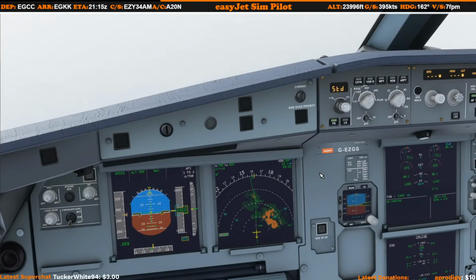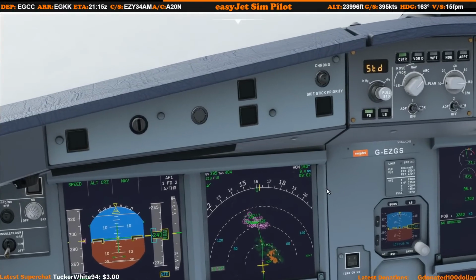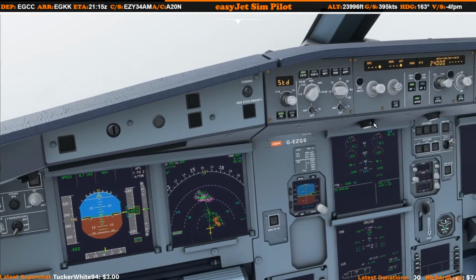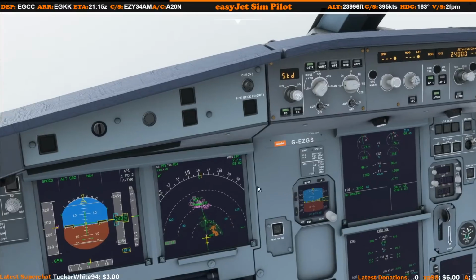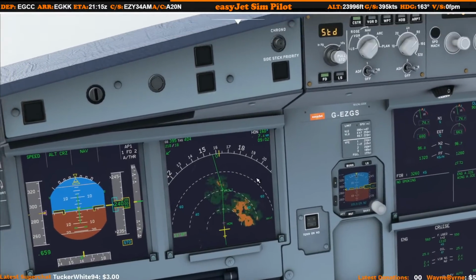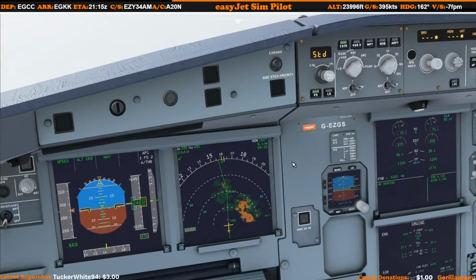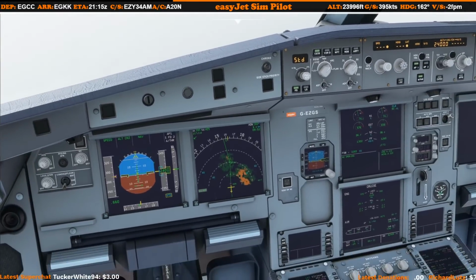Now this is where VNAV, when it does come, is going to be really useful because of the constraints that we've got on there. If I turn that on, actually it's not showing that constraint there at Kidley, but what it would do is you would then set the constraint at Kidley, were it there, which is flight level 200. We could then scroll that back to flight level 200 and engage manage mode, and the aircraft would then ensure that we were at flight level 200 by Kidley. Sadly, that doesn't yet work in Flight Simulator, but it will.